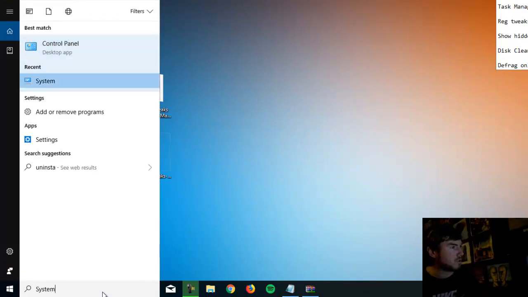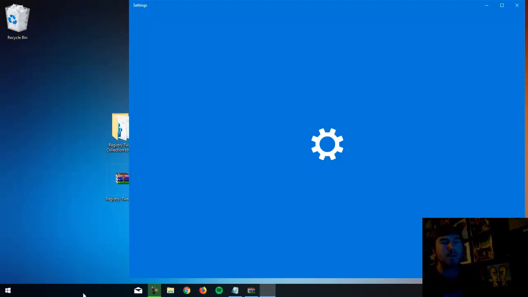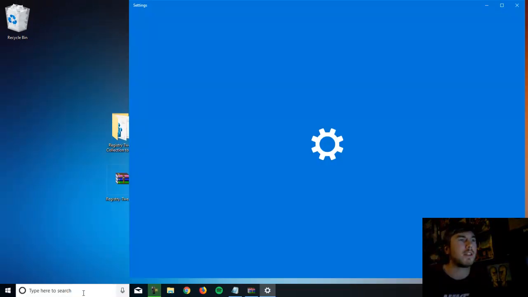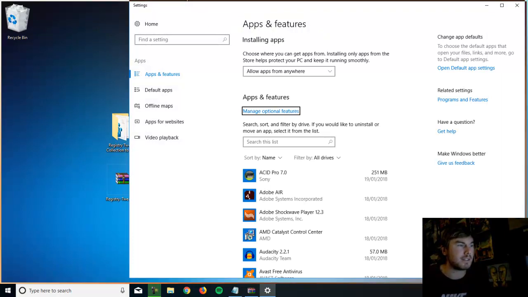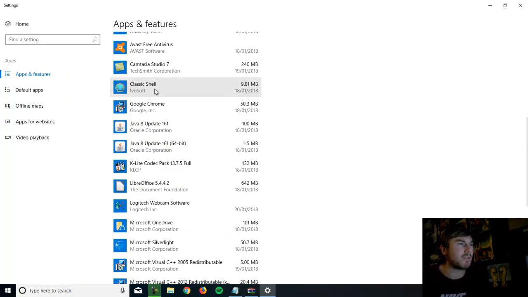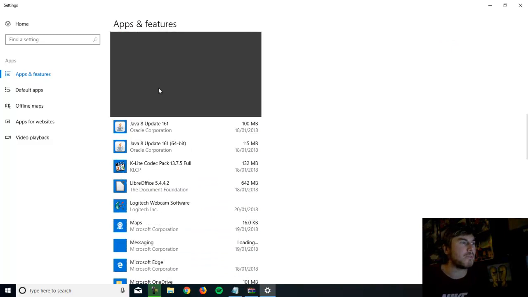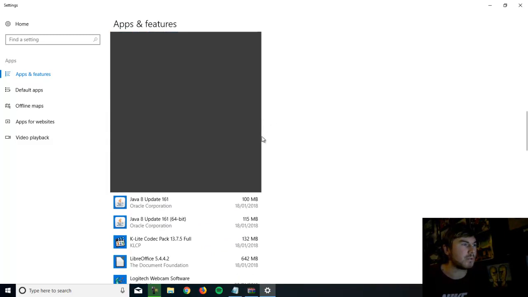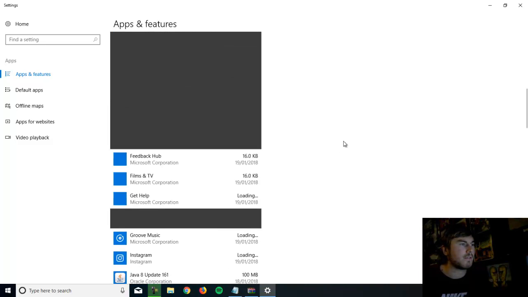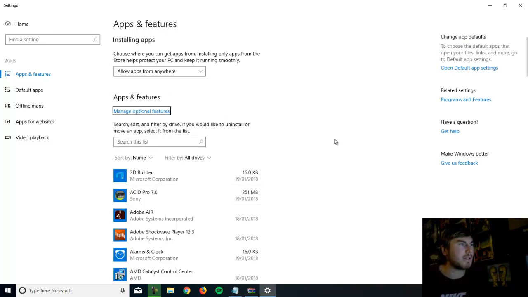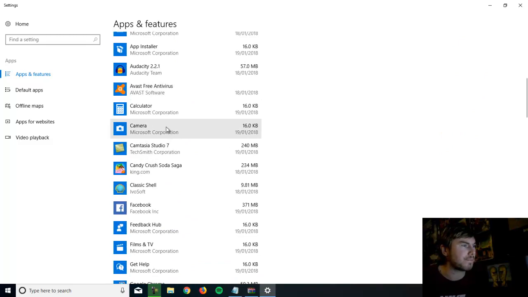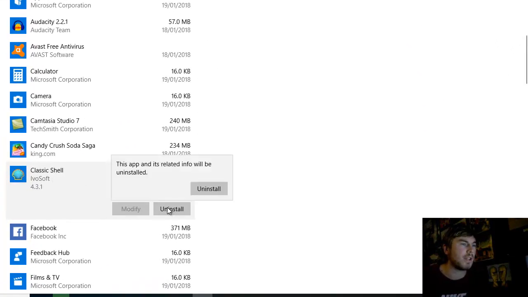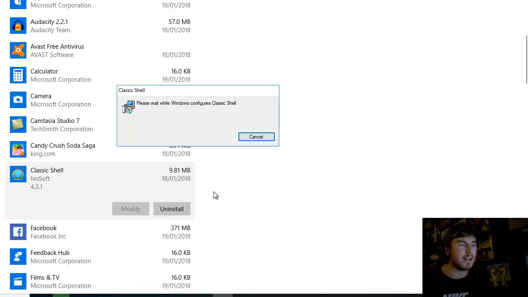So the next thing I'm going to do is go to add or remove programs under the control panel, and show you certain things that, as I said earlier, for example, I was going to remove the Classic Shell start menu. Just give that a bit of time to load. Don't know what happened there, but we're going to click that and uninstall it, because it's a program that I no longer need, and I don't want it sitting there, because over time I'm just going to forget about it and it will clog up the PC more and more.